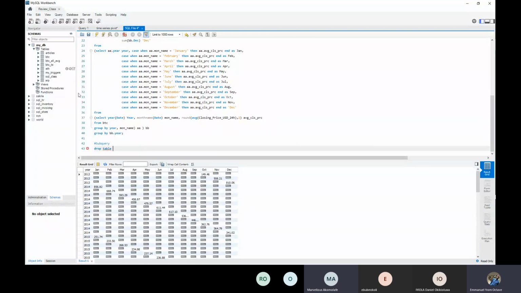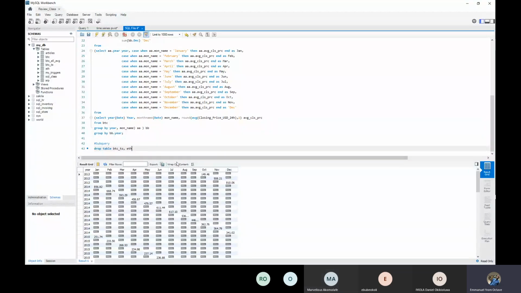Yes, sir. So we have a table, let's say BTC underscore TS. This is a valid table that is there. If I want to drop multiple tables, this is the way I will write it.